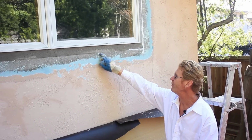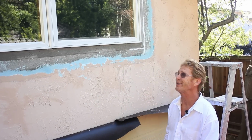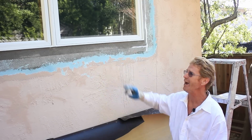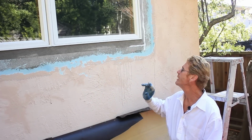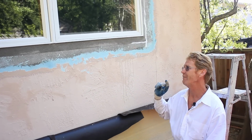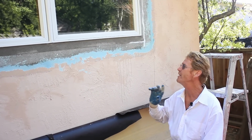Then I came and I noticed he ground everything down, and I said, what's that about? And he says, well, I was online Googling and it said to grind it down. You don't have to do that, guys. I've been doing this over 30 years and that is not necessary. I've seen a lot of fellows do that, and I've said it before, it's not necessary.